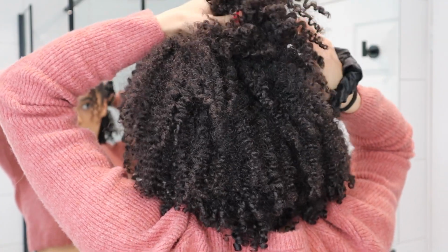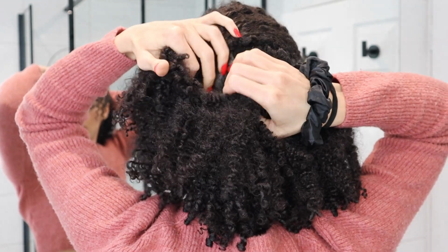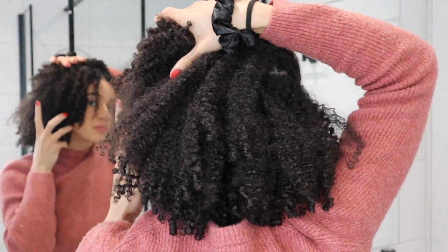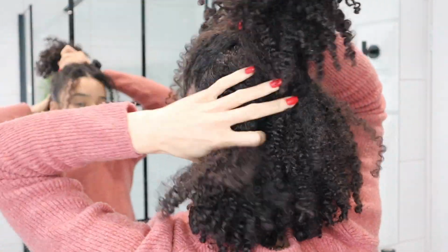Okay, so it's day 8 and I'm kind of bored of wearing my hair down now. So I'm actually gonna style my hair today. As you can see, my braid out still looks great, so I still want to show off my curls, but I just want to switch it up a little. So I decided to go for a half up, half down hairstyle with some curls left out at the front.